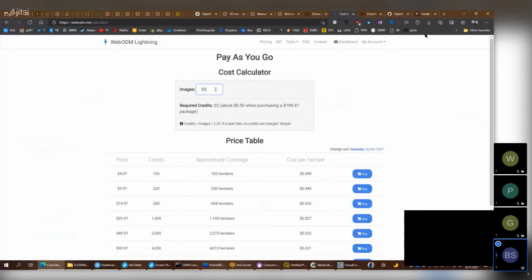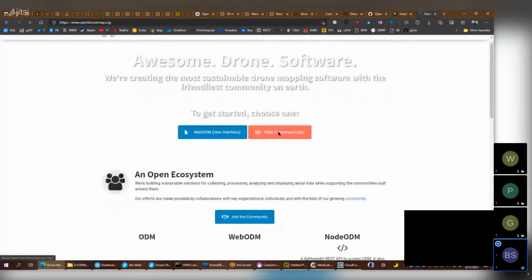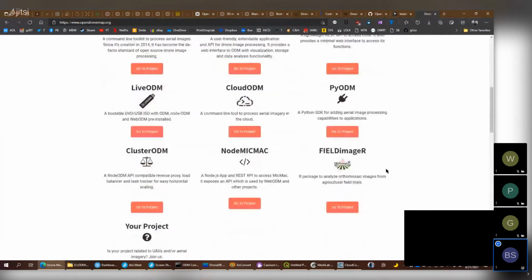Along with these tools, you also have companion things like ClusterODM, which basically allows you to set up your own local processing cluster. So you could have your own distributed network of processing machines, in-house, in business. And that's another way that you can take this toolkit, scale it, and make it work for you in a way that is beneficial to you and adds value to how you're working.